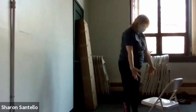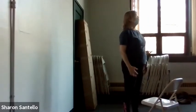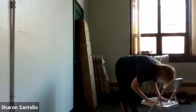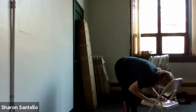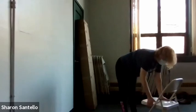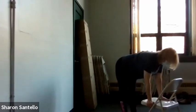Okay, let's stand and mount it in front of our chair and we'll do a forward bend. So just easy forward bend, starting with an inhale. As you exhale, move from your hips. Inhale into straight arms, so half forward bend, nice and flat. Straight knees for half forward bend.